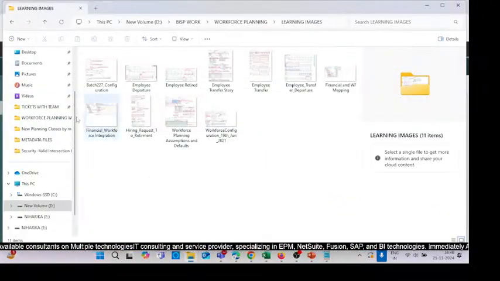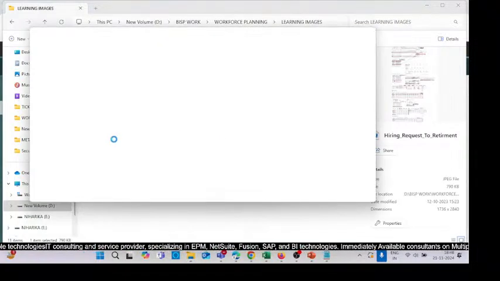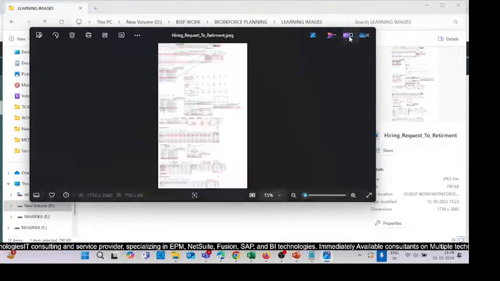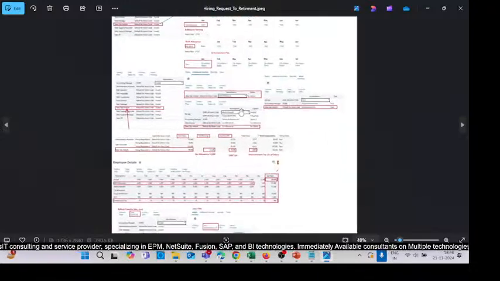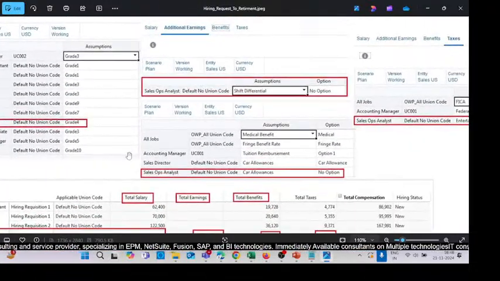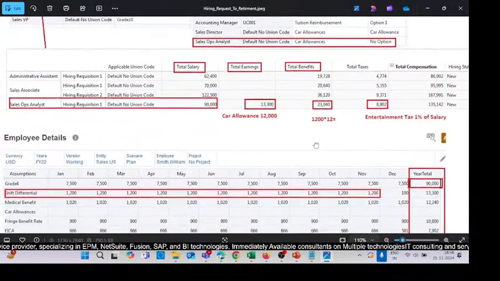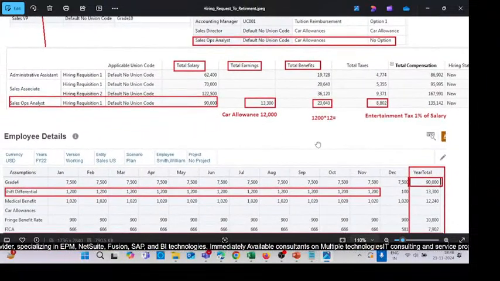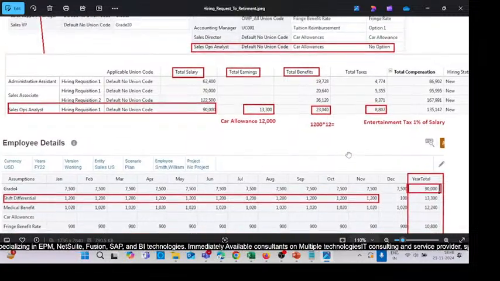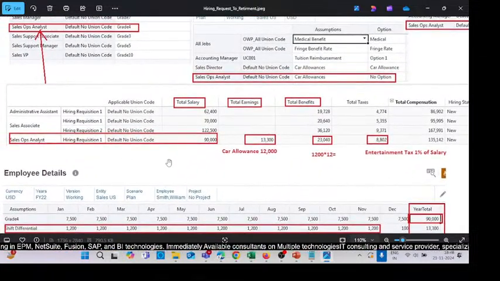Till then the backup is getting loaded. Let's learn from the images itself. Like till then the employee is new to the company, it will be available as this.